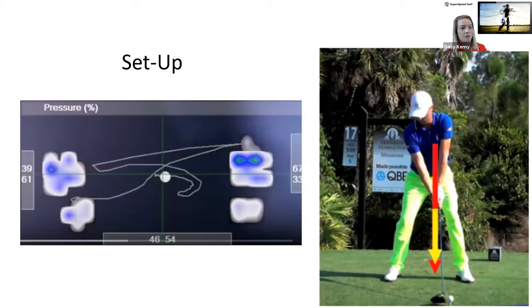So let's break it down. That swing we just saw, we're now going to take a look at the pressure trace. We actually have Justin Thomas's pressure trace on the BodiTrak, and we're going to look at a comparison using the yellow arrow to show where his center of pressure is and the red arrow to show where his center of mass is. Just looking at this visual representation of his feet, it's a bird's-eye view, so imagine you're looking down at the feet. The left foot is here. On the left side, 46% at setup, and the right side, 54% at setup. And you can also see he's favoring his right toe.